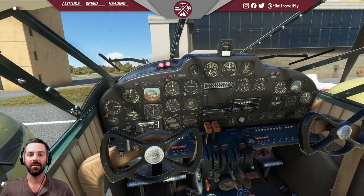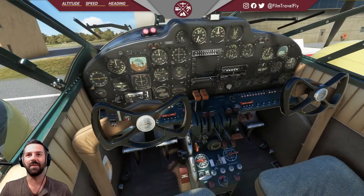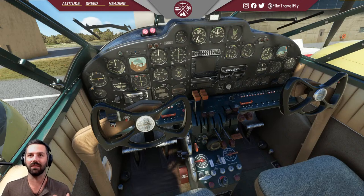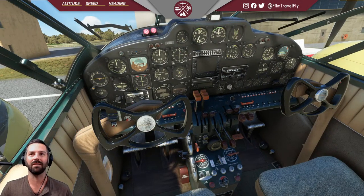Again, this is a kind of complex airplane to fly. I'm still getting to learn it. And in some cases, the simulator can be even harder than real life, because in real life, you can really feel things when you're flying. You can feel the wind, feel the behavior of the airplane. So that's the only thing about simulating that you're just not getting is the feel, which is okay, because it's still so much fun and it's just getting more and more realistic.